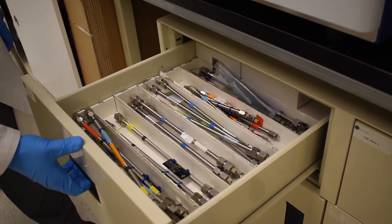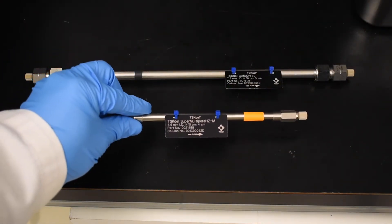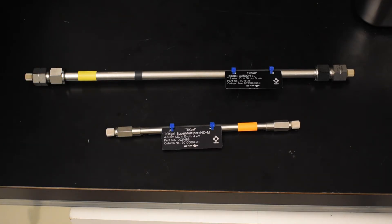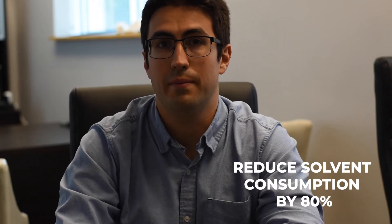The third and last feature that makes the TOSO GPC systems unique is the implementation of semi-micron, 15cm GPC columns. The EcoSec and EcoSec Elite were designed with especially low dead volume, which means less excess tubing, and also the smallest RI flow cell available. This means you can reduce your solvent consumption by up to 80%, which is important for both environmental and financial concerns, in addition to increasing your throughput by two.